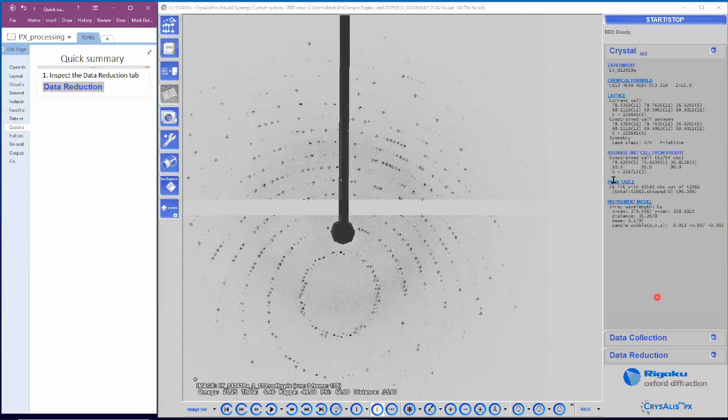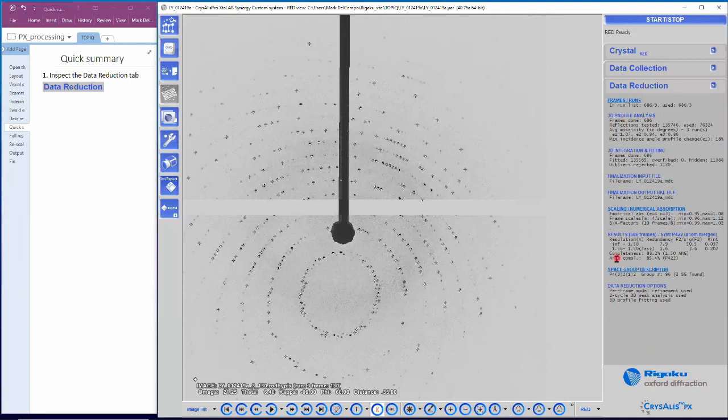So when the data were finished processing, what would happen is the executive summary tab for data reduction would pop up, and you would see some information for what happened during processing. There's a few things that I look at here quickly just to see how things went. First of all, there's 686 frames in the data set. I'd like to see that the frames done is all of the frames were used, which is good.